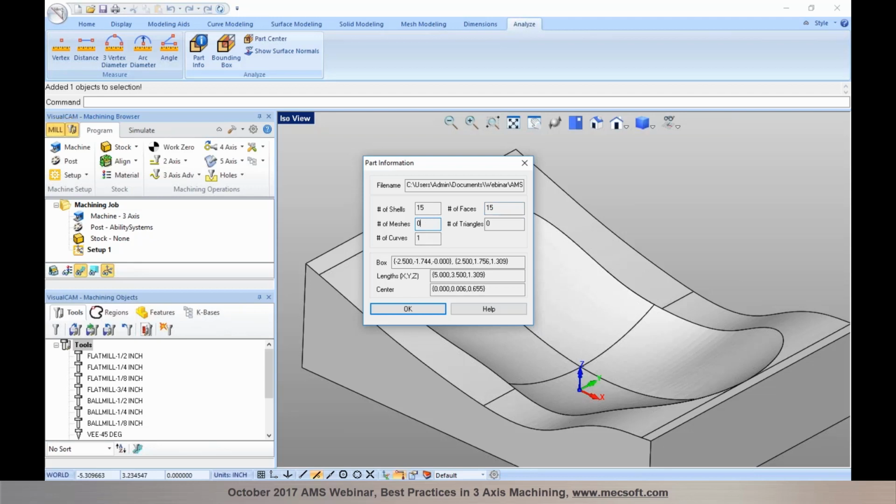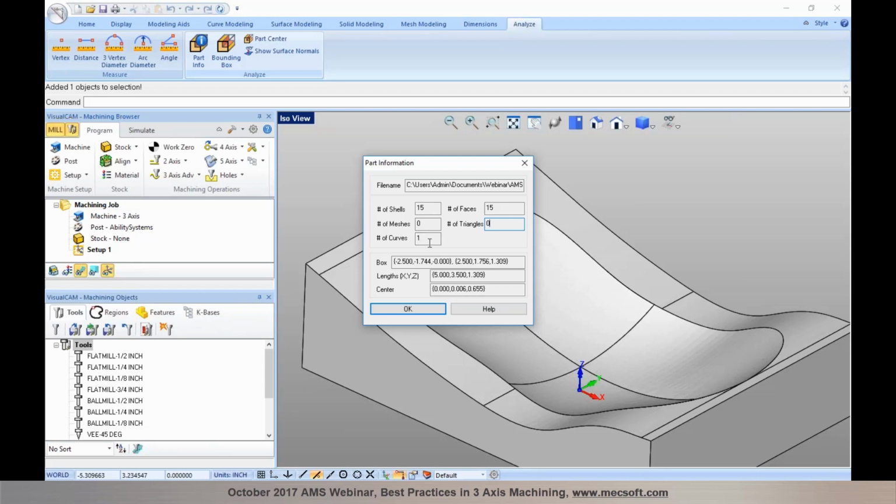So the meshes basically represent STL files or polygon meshes, so your facet data meshes. If you had any mesh geometry that you imported, it would be represented as a number of meshes, and it will show you the triangle count on the mesh. The mesh could be made up of several thousands of triangles or millions of triangles. So this represents the number of triangles in a given mesh, and you can have one or more mesh geometry in a given file.